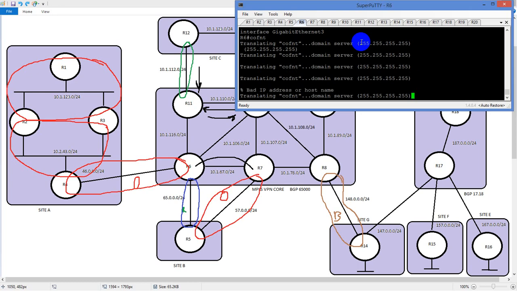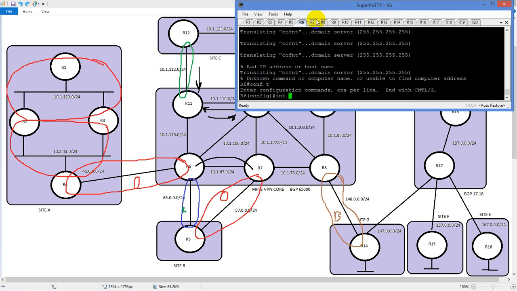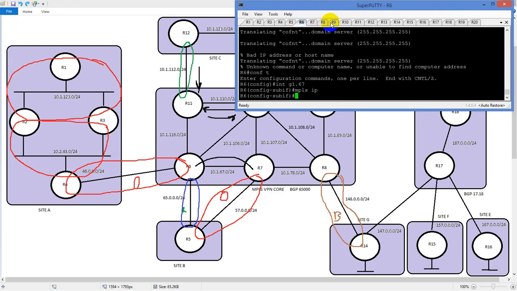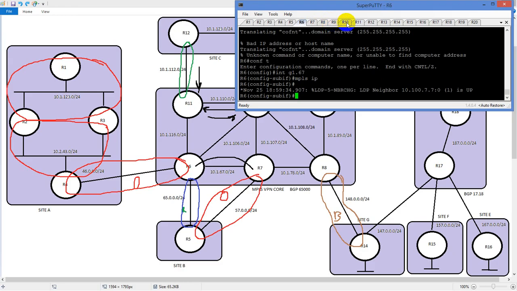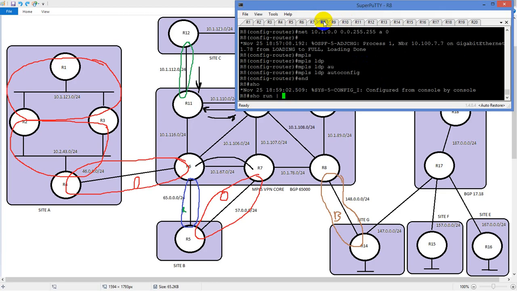A little bit concerning. Hopefully that'll be the last one. Okay, so go to global config, interface gig 1.67, and MPLS IP. There it goes. That's the way it should go. 7 gets it to the 6, but how come 8 doesn't do it?